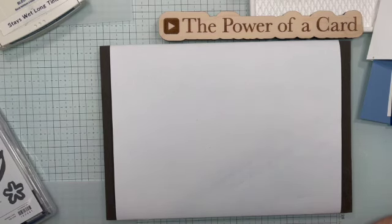Today's creativity in a snap is a card that really shows off designer series paper. We all love to have designer series paper and sometimes we're afraid to use it up, but this card really showcases three different designs of the paper. I think you're gonna like this quick and easy card.